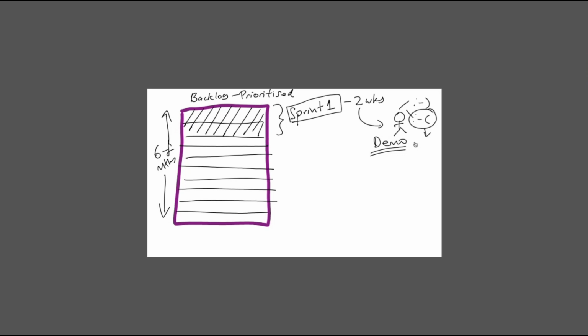This frequent demonstration. So what will happen now after the first sprint? I've got the feedback, right? Then I'll do the second sprint. So I will take input from the customer, whatever feedback they gave me, and I will do sprint 2. And once again, I will get the customer involved for feedback, right? The customer provides feedback. This feedback will go back to the next sprint. And once again, I will have the third sprint.